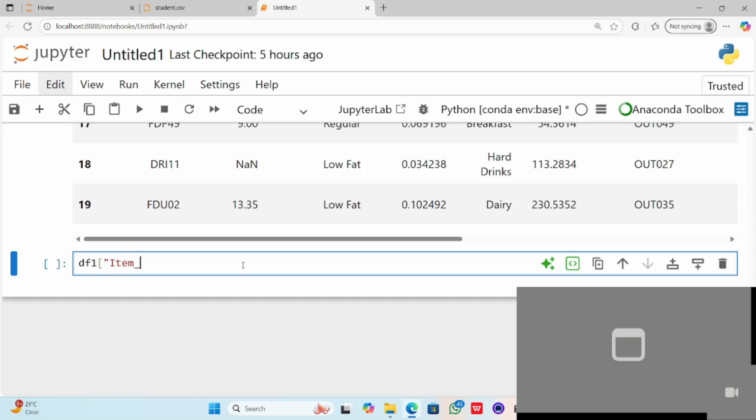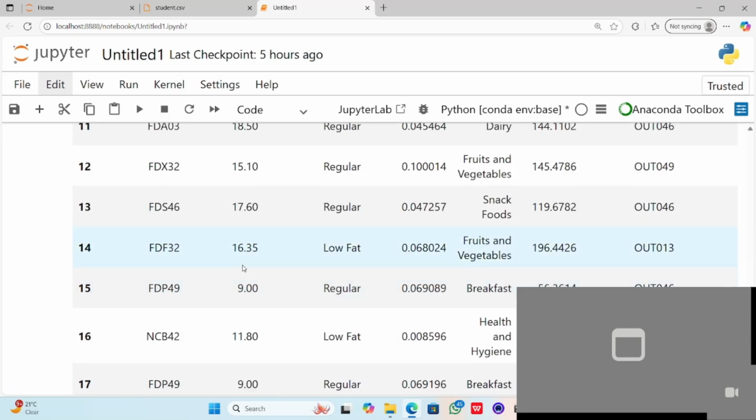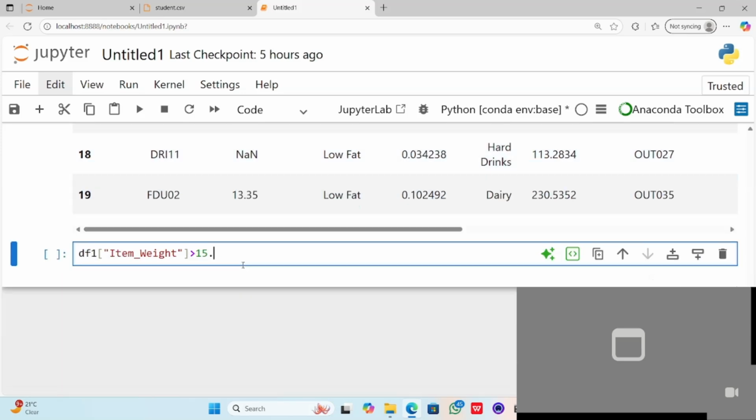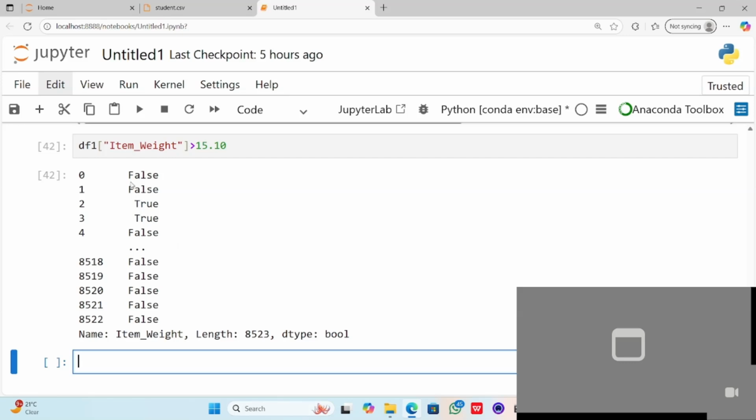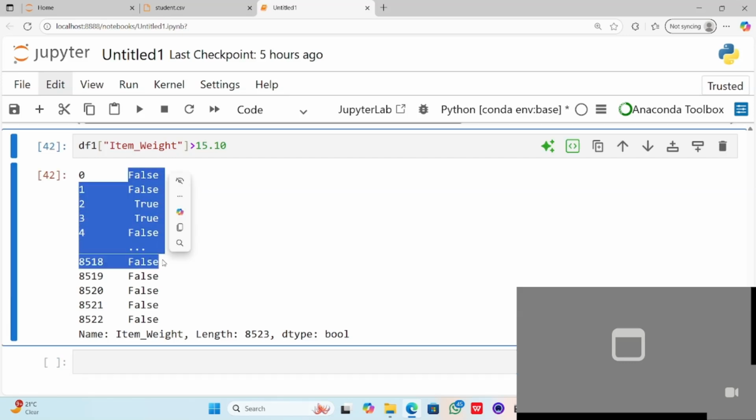I want my condition to be put on item_weight, right? So I will just write my condition: I want only those values which are greater than 15.10, right? If I run it, you can see you are getting only a column where false and true are written. It means if your value is greater than 15.10, you will get a true, and if your value is less than this, you will get a false.